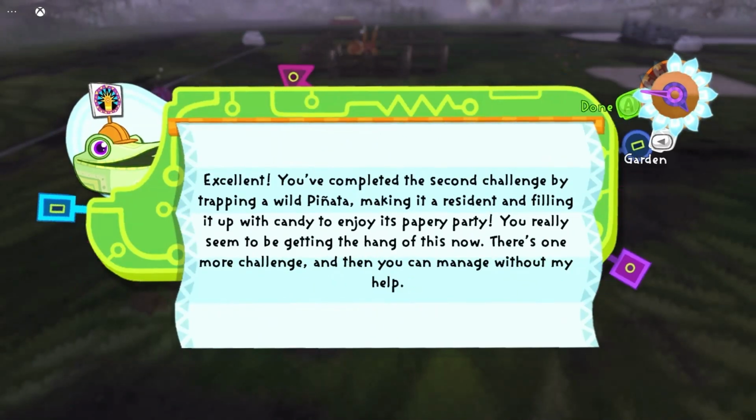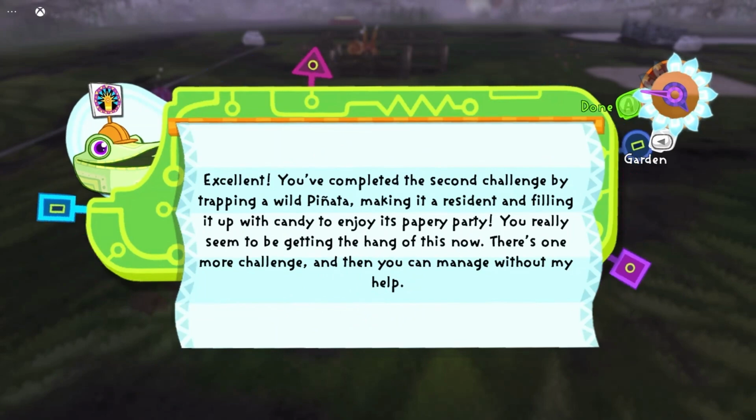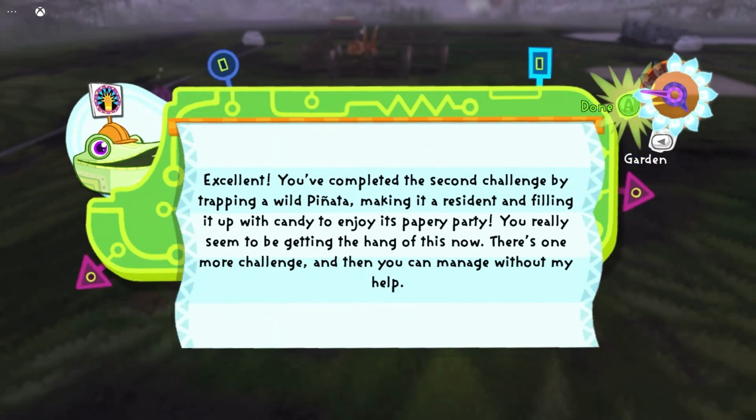Excellent! You've completed the second challenge by trapping a wild pinata, making it a resident, and filling it up with candy to enjoy its papery party. You really seem to be getting the hang of this now. There's one more challenge, and then you can manage without my help.